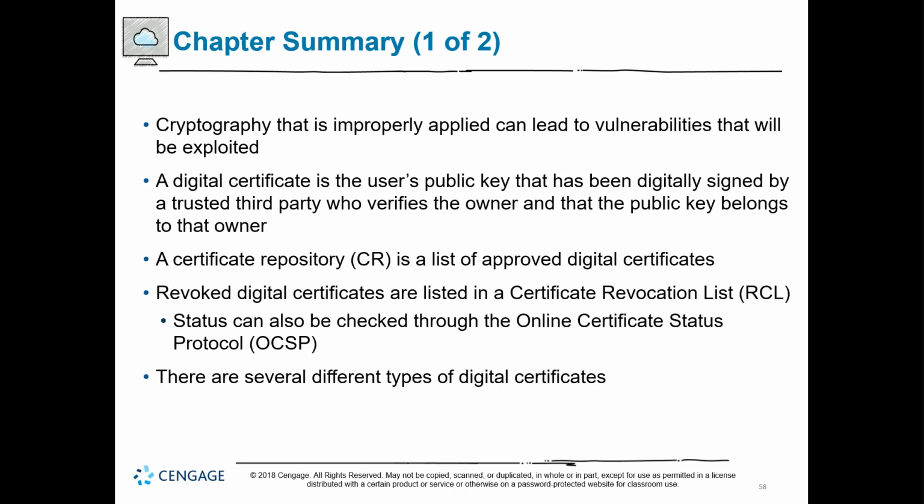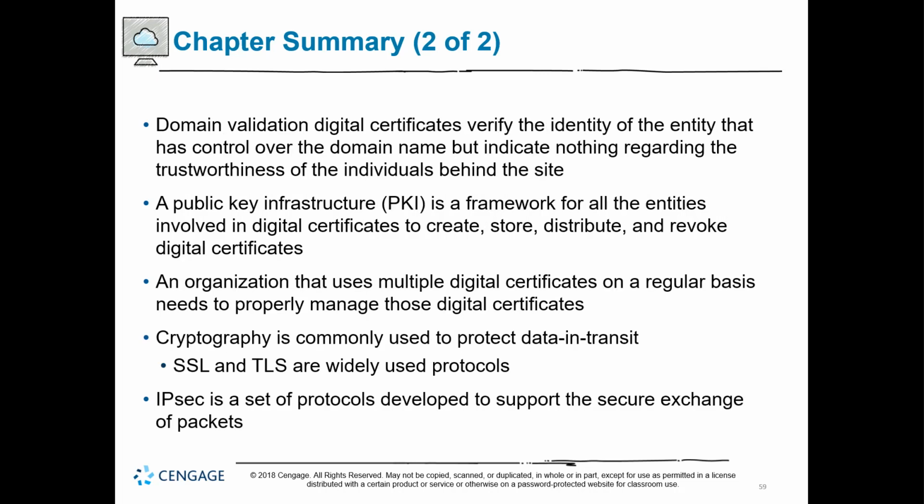And that is it for this chapter. We covered a bunch of cryptography in more of an advanced understanding model. We looked at certificate authorities and certificate repositories. We looked at how to revoke our certificates. We looked at checking the status of our protocols and our certificates. We looked at the different types of certificates. We looked at PKI and the overall infrastructure it uses.